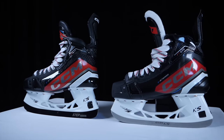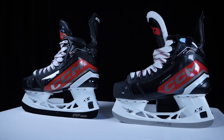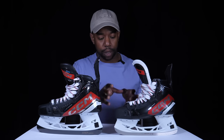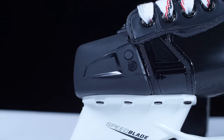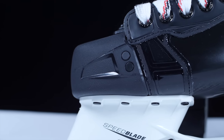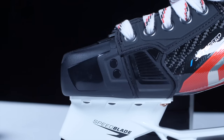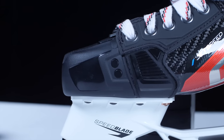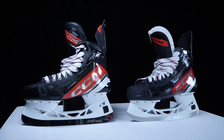Another not so obvious difference between cheap and expensive is going to be the toe box or the toe cap. If you look at this one, it's a very standard shaped toe box or toe cap, like we would have seen on skates a few years back. Whereas if we look at the more expensive skates, these feature an asymmetrical, also low profile toe box. It's a lot lower, a lot more slender or slim, minimizing any unwanted or unnecessary space inside the front of the skate, giving you a much more secure fit.